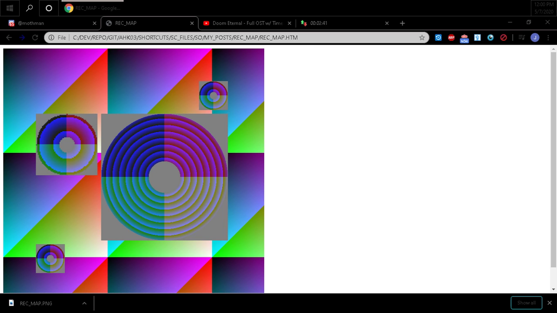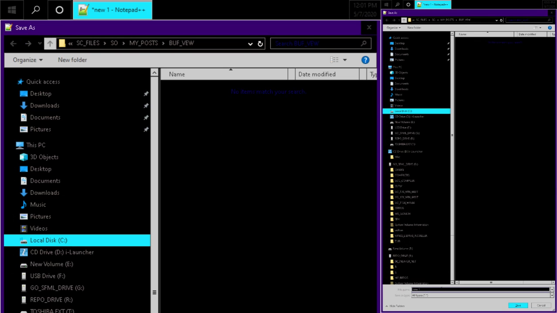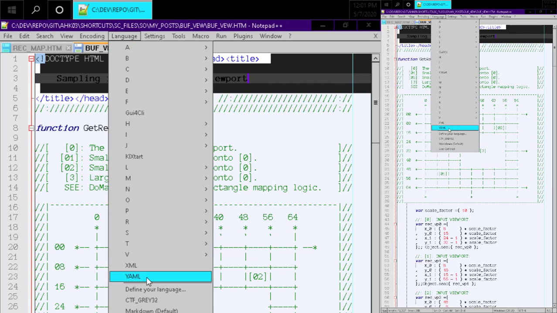Oh, wait, you can't even see that. It doesn't matter, I'm just saving the file right now. We'll call this copy buffer view .htm and then language.